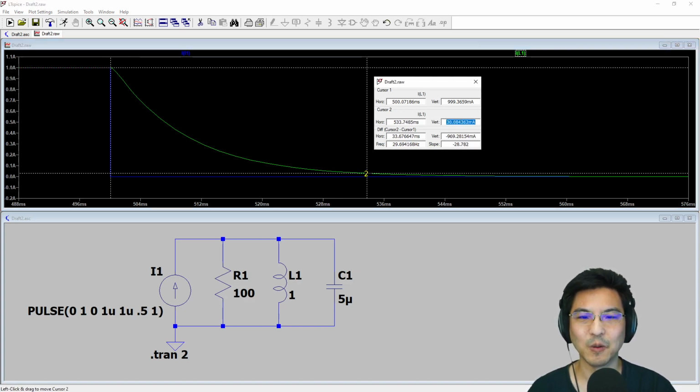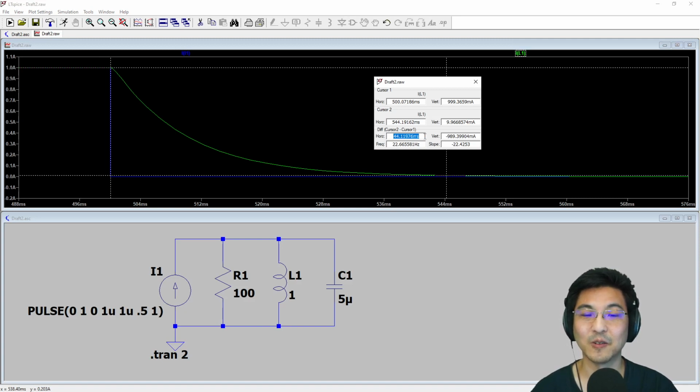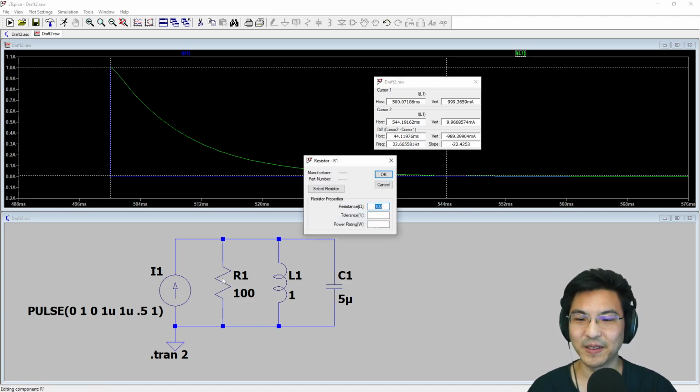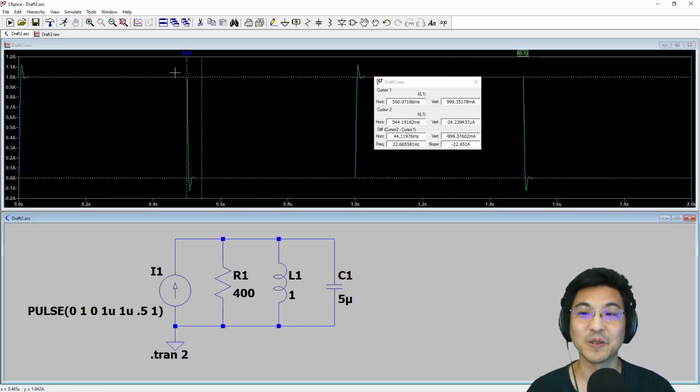Okay, so look at the number right here. We want that to be less than 1%, let's say. So under 10, let's go under 10, 9.9. Okay, and then look right here. It took 44 milliseconds to reach less than 1% of its target. So remember, 44 milliseconds for this overdamped case. Now let's say we go underdamped. I'm just going to put another number. Let's see if that's even underdamped. Now we're underdamped.